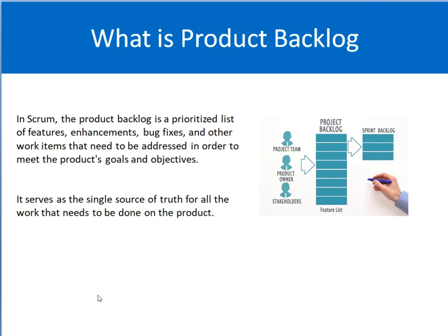Friends, product backlog is a topic which we have taken from the Scrum framework. Backlog is basically a list of features, enhancements, and bug fixes that need to be worked on by the development team, and from the product backlog the sprint backlog is created for the sprint. So this is a list of features which need to be added to a product, the bug fixes, and the main objective of the product backlog is a single document which contains all the requirements for the product.